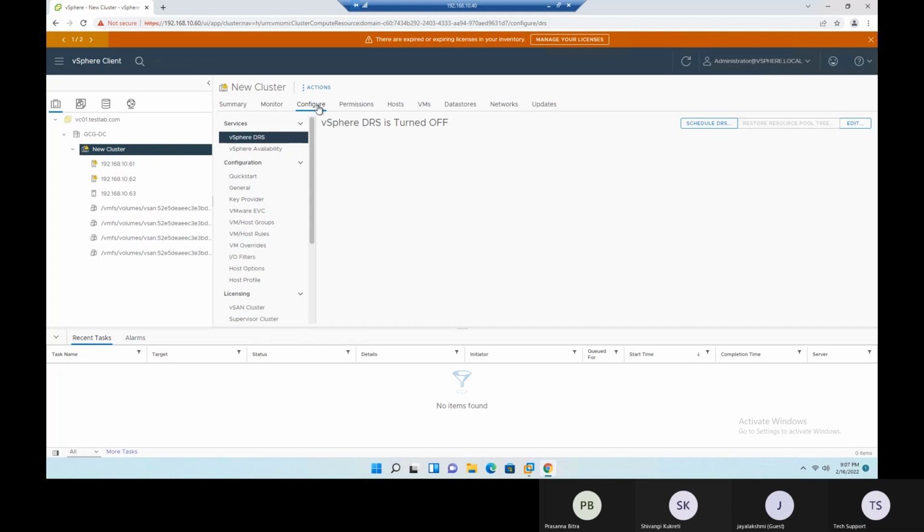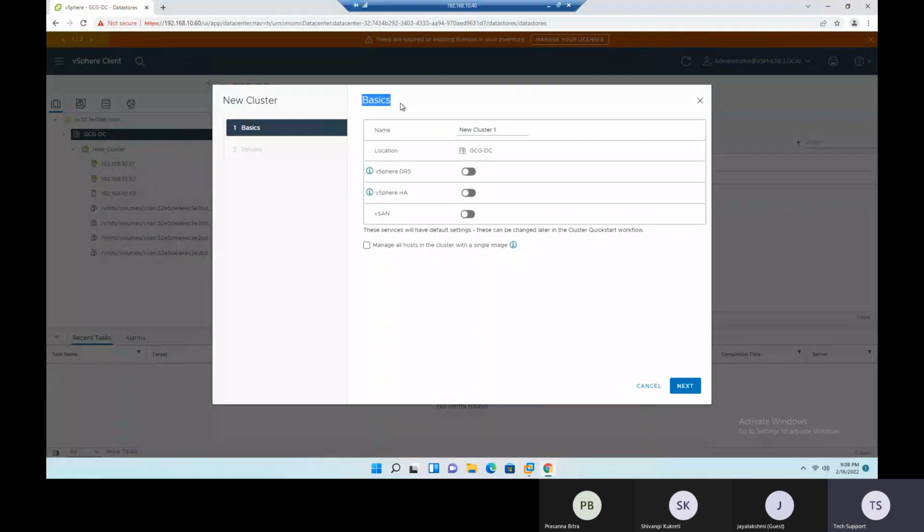While creating a new cluster itself, you can find the vSphere cluster has three options. You can enable DRS, distributed resource scheduler, and you can enable HA, high availability, and one of the features is vSAN. That means vSAN is one of the vCenter cluster features. When you enable the vSAN option, the cluster will act as a vSAN cluster. And to manage this vSAN cluster, we need to add all these hosts to the vSAN cluster.